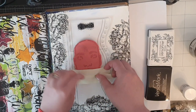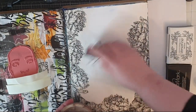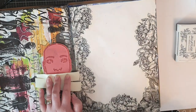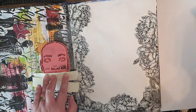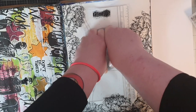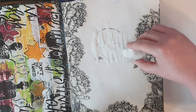I use my anti-static bag over the page because I intend to heat emboss the face. I ink up with both Versamark embossing ink and Versafine onyx black ink — both inks dry slow and will give me time to cover the face with WOW's super fine clear embossing powder. The smudge on the cheek will be fixed later; right now I'm focused on melting the powder so my face doesn't get lost in my colors later.